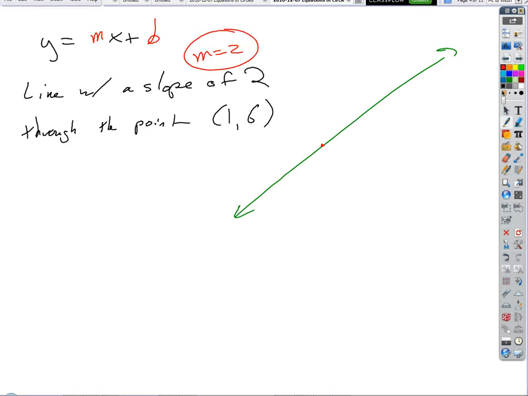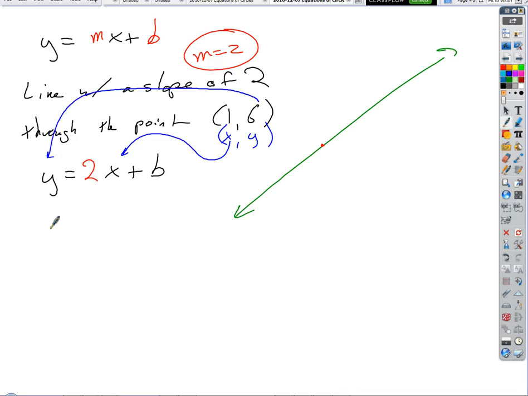So then we can write the equation of our line. We know it's going to look something like this. It's going to look like y equals 2x plus b. But they didn't give me b. How could I find b? Yeah, I know a solution. I know that the line goes through the point (1, 6), right? So I should be able to plug in, that's just a value of x and y that work. So I should be able to plug in 1 for x and 6 for y. And if I do that, I get 6 equals 2 times 1. That's supposed to be a 1. That's terrible.